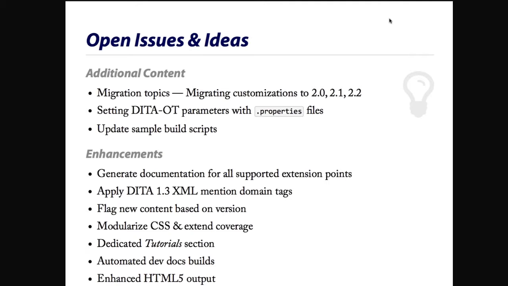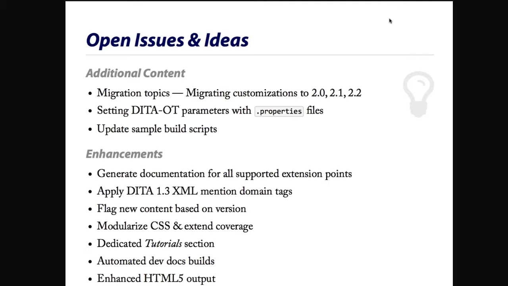And rather than have you look for all of those old release notes, we've put them all together in a migration section of the developer reference. So you can see what changed from 1.5 to 1.6, 1.6 to 1.7, and what you might need to look at in your own customizations to catch up. That said, I haven't made it to 2.0 yet. So there's still more to be added about migrating customizations to version 2, to 2.1, to 2.2, but that's coming, it's on the radar.